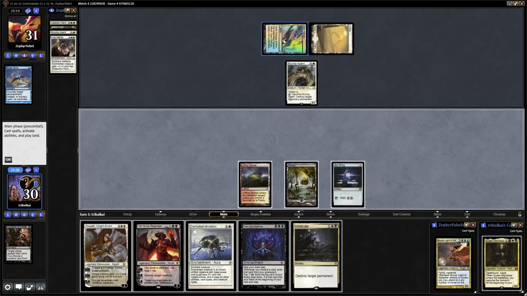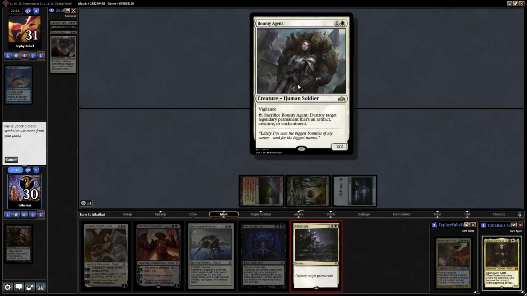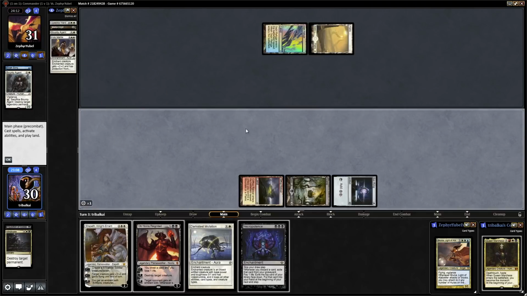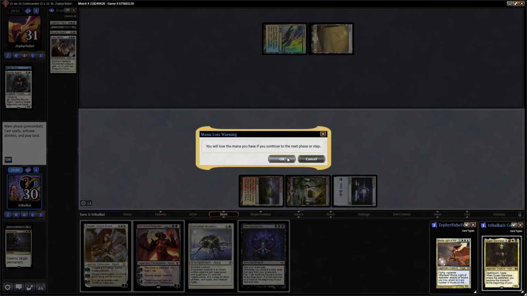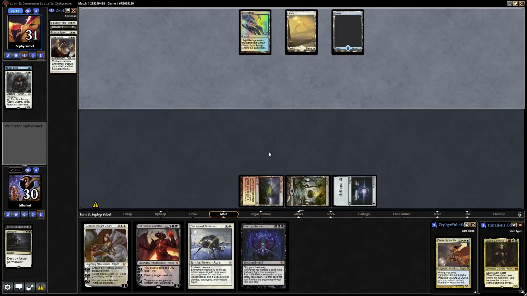Alright, Vindicate. Well, the thing to do with that is to get rid of the Azorius land, but we're not going to do that. So we'll just get rid of this creature that our opponent has, the Bounty Agent, because that can destroy legendary permanents, including creatures. So that will make it difficult for us to keep our commander around, and also it gives us something to do with the cards we have in hand.